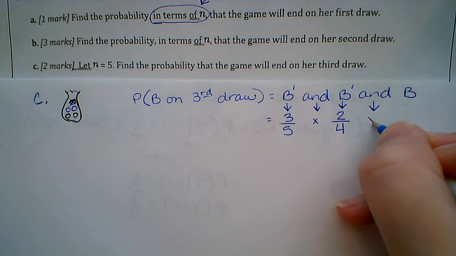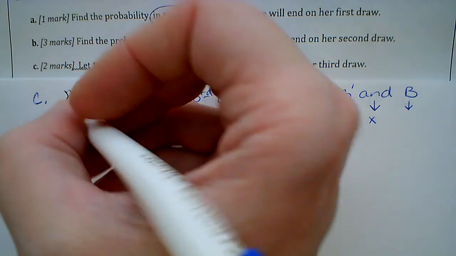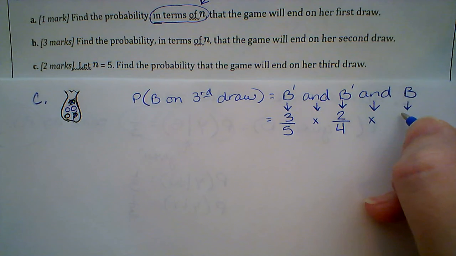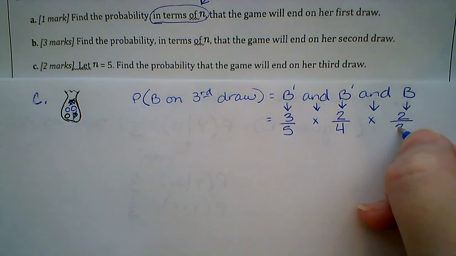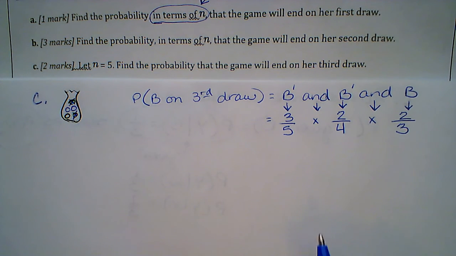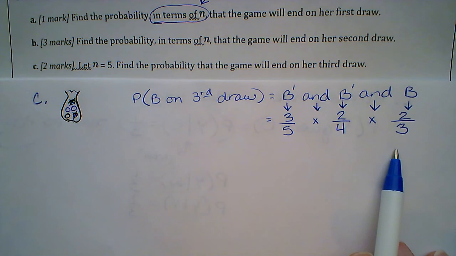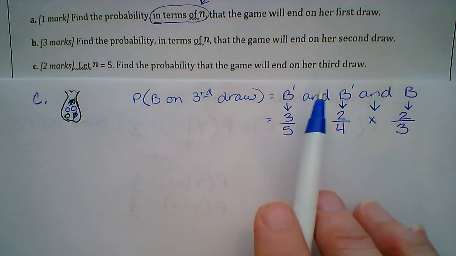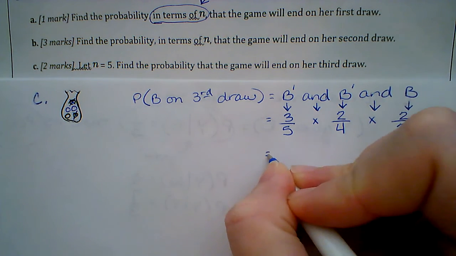And we've already seen that means multiply. Now I need blue. Well, again, she pulled another not blue marble out of the bag, and she sets it aside, so now we need a blue marble. How many blue marbles are there? There are now 2 blue marbles, and how many marbles total? There are 3. So notice my denominator goes down by 1 each time, because each time we're pulling a marble out of the bag. And my numerator is going to depend on whether I have a not blue marble or a blue marble. Okay, so let's see.